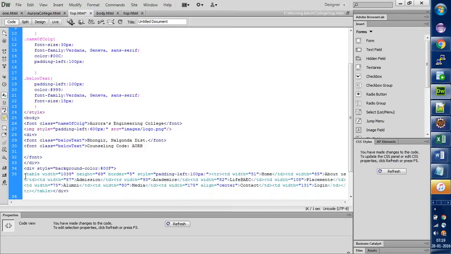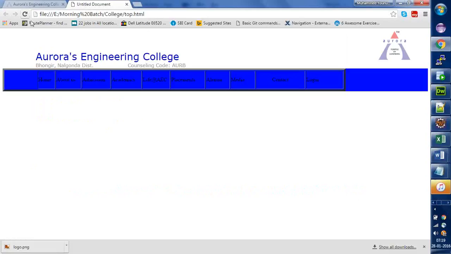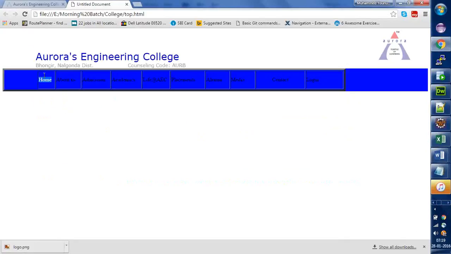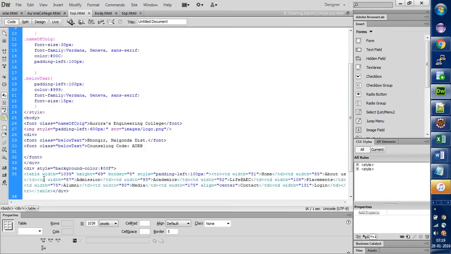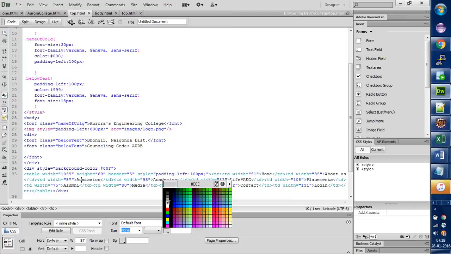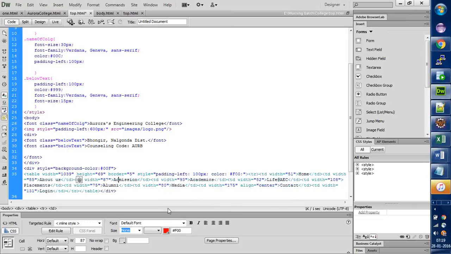So now, for example, let me make it bold. So you can see that we are here. Now we have to make this white and bolded, and we will remove the borders. Let me reduce the height as well. The height is also more. And font color as white.